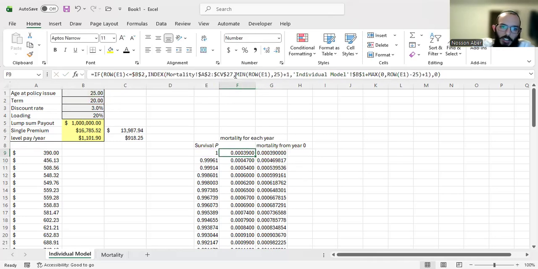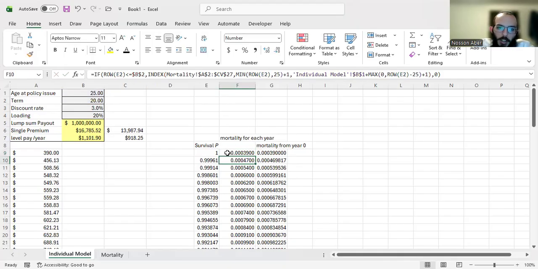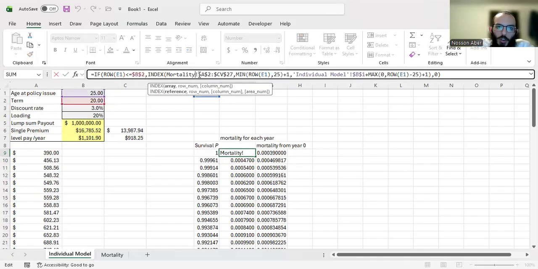Actually, the middle one is the simplest, right? Once you say IF is correct, because afterwards is 0. If it's correct, I need to use an INDEX MATCH formula to pull the correct number from our mortality table. How do we do this? So this is our range, our mortality range. Which row are we going to get? We're working sort of backwards, because our age is in the column and our year of term is in the rows. But in the array formula, the row is first.